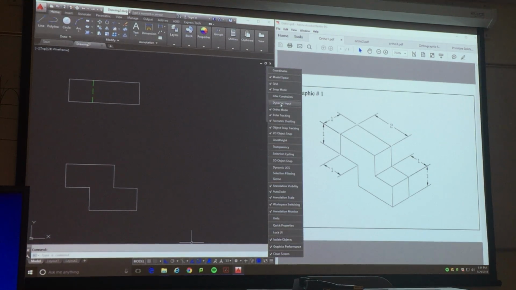Sometimes if things are not turned on, like you probably noticed my dynamic input is not currently on, so I could turn that on. My dynamic UCS is not on. So one of the things in here is that object snap tracking. So you can turn that guy on and off if it's not actually present.